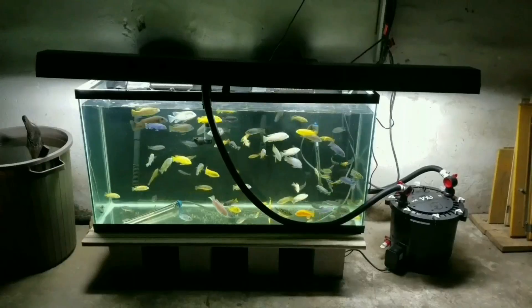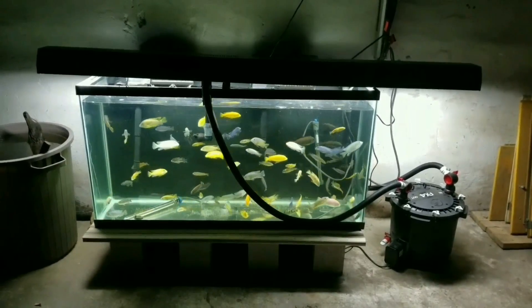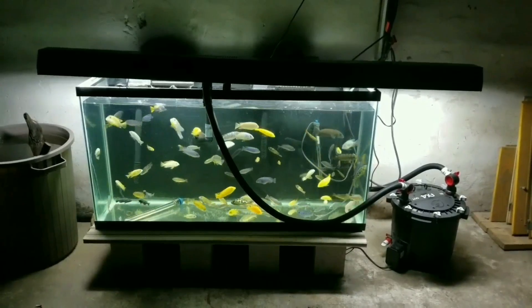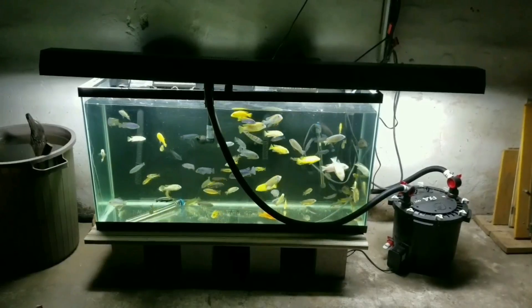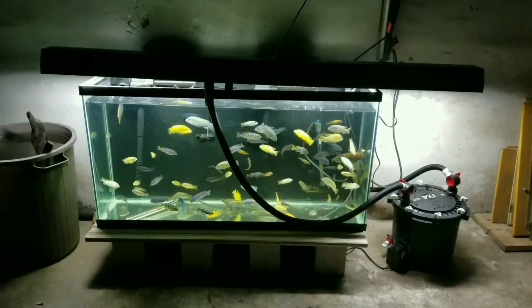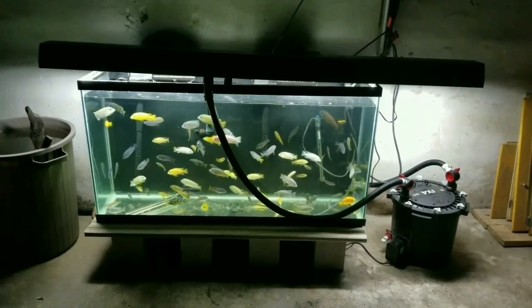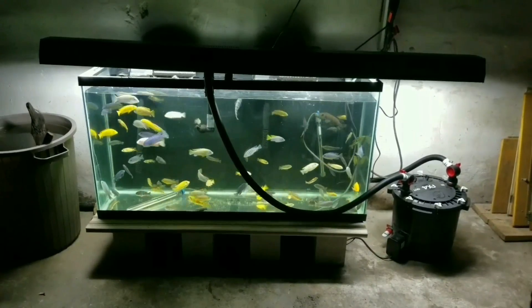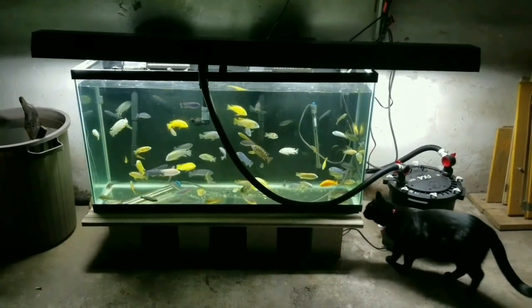Take a look at that ridiculous light I have on this tank. Two lights like this came with my 150-gallon when I got it. This is the one that's a little heavier — it has two long fluorescent tube lights in it, and it's very heavy and cumbersome to move.